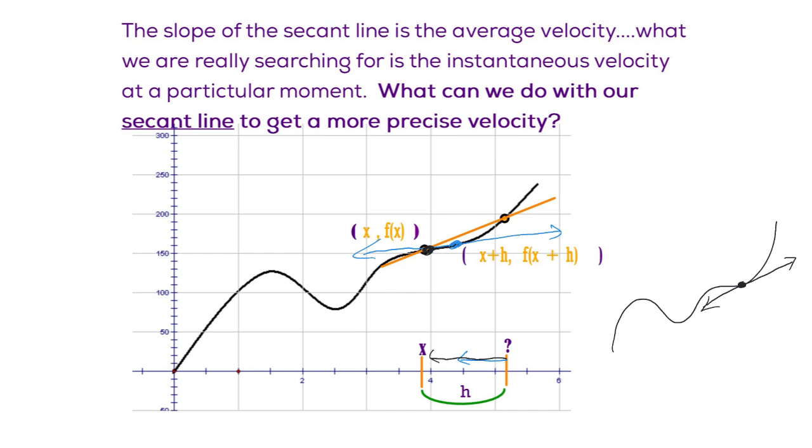Do you remember what that line is called? Okay, so in a circle, if you have a line that just touches the edge of it in one spot, that is called a tangent line. So that's going to be the trick to finding the instantaneous velocity. I'm not going to look at the secant line, I'm going to look at the tangent line.